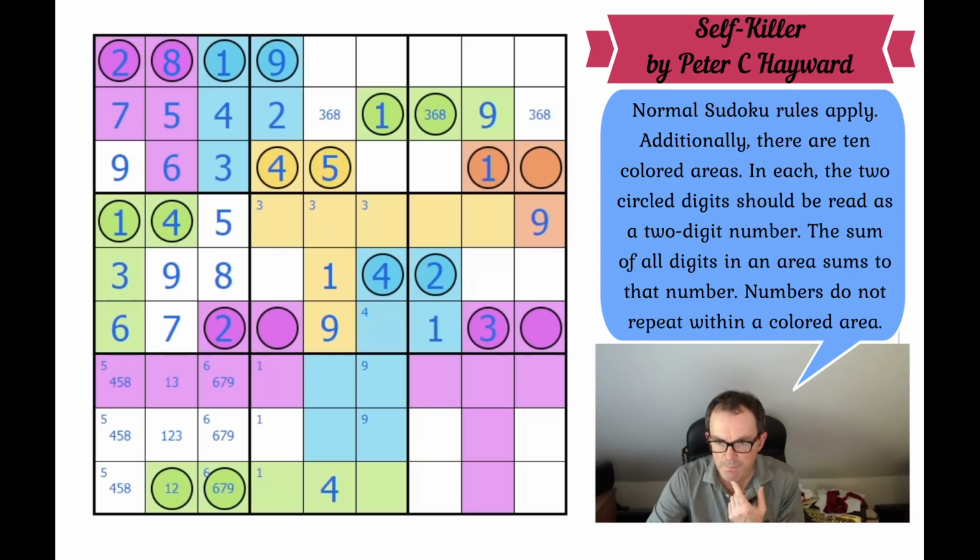Good grief. I feel like I'm getting a bit overwhelmed with all the colours here. 2. So now there must be a 2 in one of these cells. Let's just check this row. Look, we need 2, 7 and an 8. With that not being able to be a 2. That can't be a 2 either because of the 2 there, so the 2 must be in this square. So this one's summed to 12.